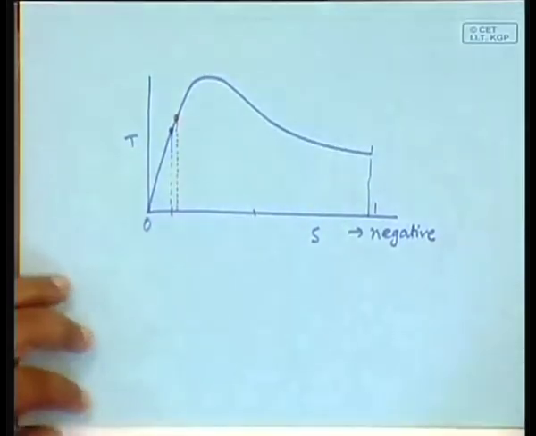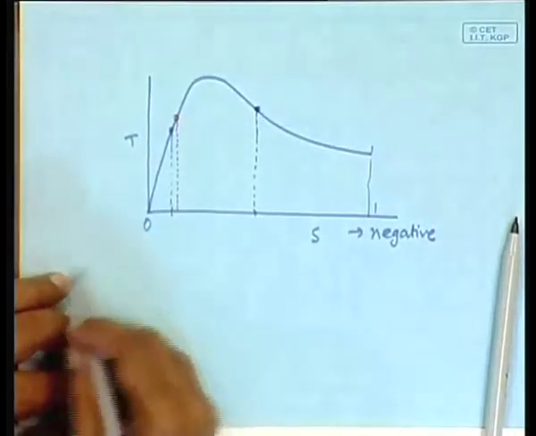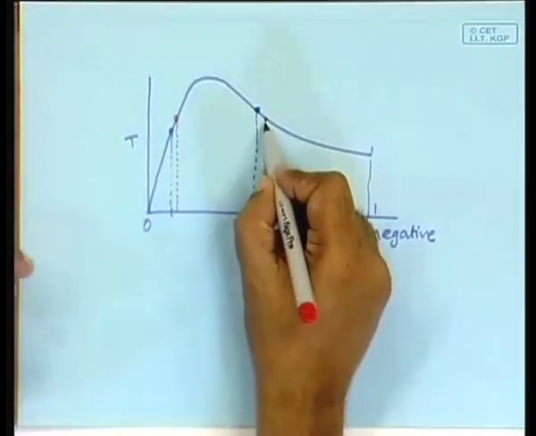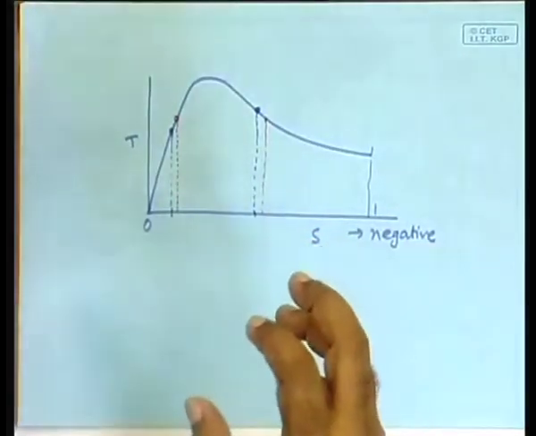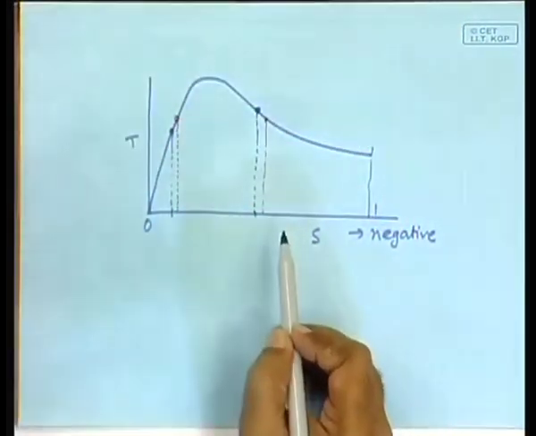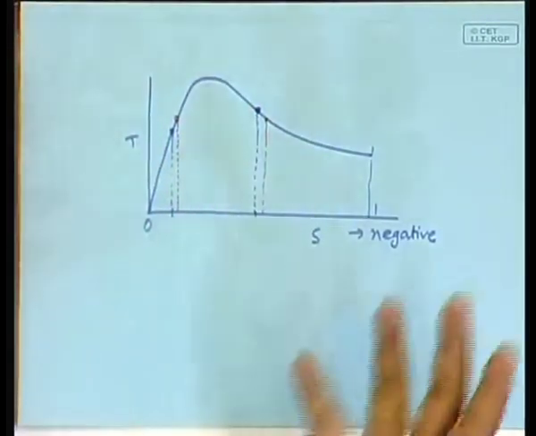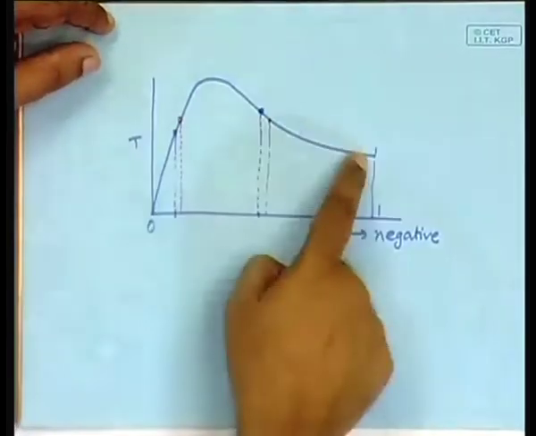Just contrast it to the condition here. If the slip is here and the corresponding torque is like this, now you perturb the slip to this value, that means its speed has somehow increased, and you find the back torque has decreased, while the torque given by the mechanical system, suppose, is remaining the same. What will happen? It will further speed up. That means it goes here, and then it will essentially run off, because wherever it goes, the generated torque, that means the back torque, is getting smaller and smaller in comparison to the mechanical torque. As a result, it will speed up uncontrollably, which means that this zone is an unstable zone of operation. You cannot work here, you have to work only here.